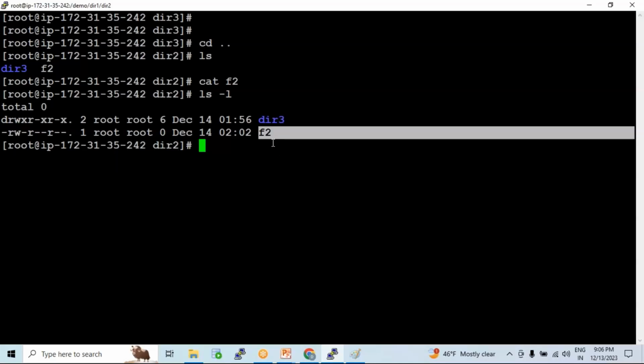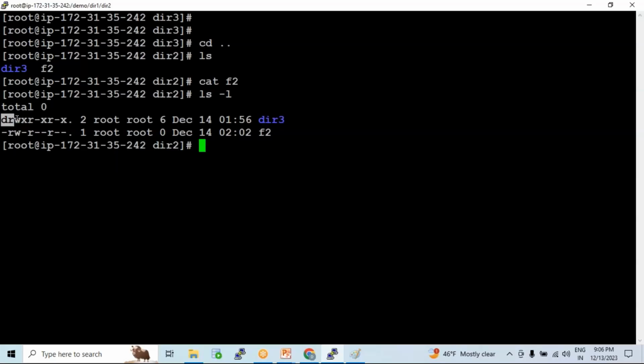The additional information that you see here is called the metadata of the file or directory. The first line has the details of this particular dir3.